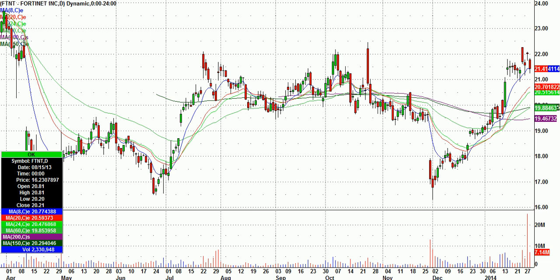FTNT. Now, in and of itself, I probably wouldn't have had this on watch, but you can see over 22, it's interesting. And then in after hours, that's the reason I have this one on watch. In after hours, it went as high as almost 24, but it looks like it's at 22.10 right now. So it could be interesting to watch tomorrow. I don't love it. We'll have to wait and see how it opens. All right. Anyway, that's the list I'm going to start with.